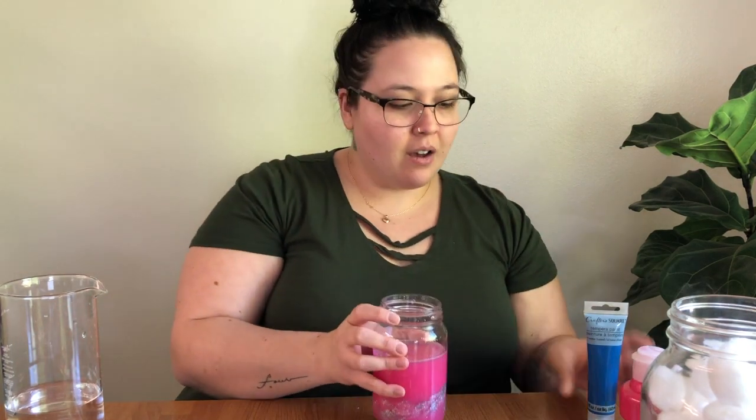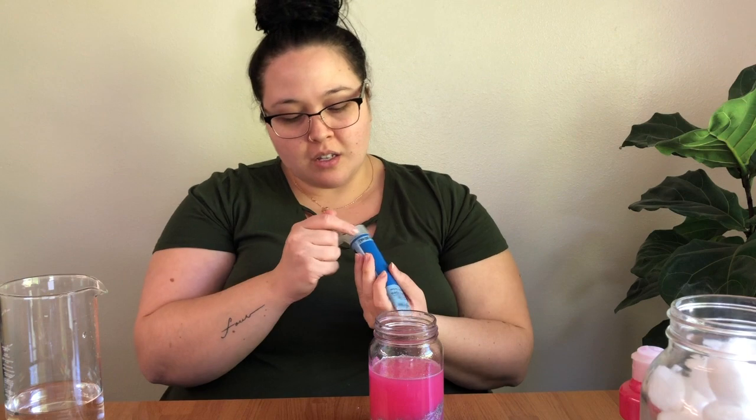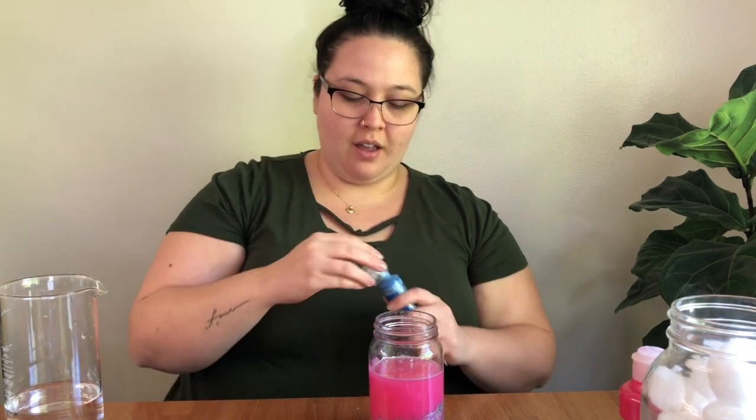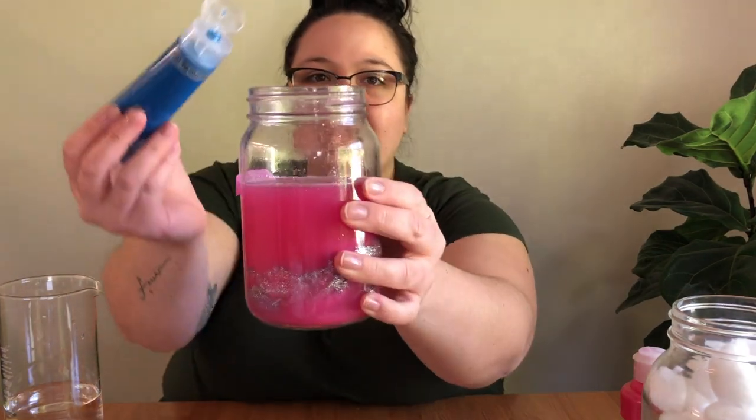Okay, so now we're gonna drop some blue in there. Let's see, it's got a seal on it. This is brand new paint that I went out and bought, just special for this project. Okay, so now I'm gonna take my blue and I'm gonna drop it in, okay?